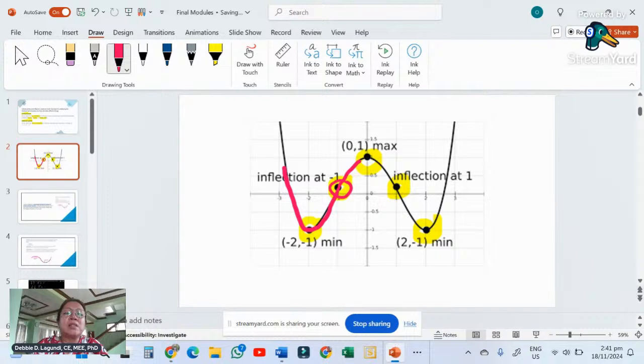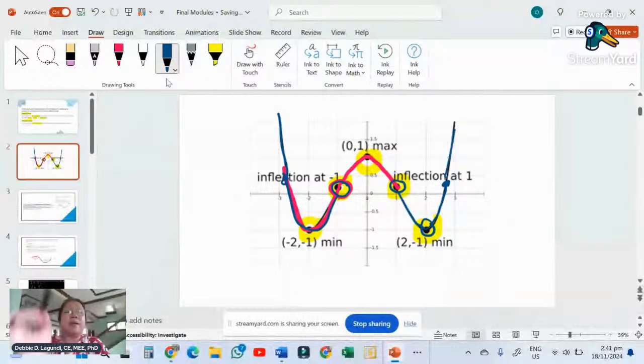To the maximum, and from positive going up again. Inflection points will tell you when the sign changes from positive to negative or negative to positive. For example, the positive one here is an indicator that when you are above or beyond your inflection point, the sign becomes positive because it's going up, and when you are below positive one, it goes down.